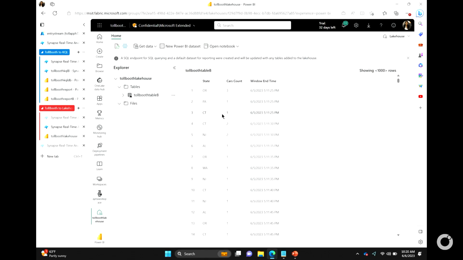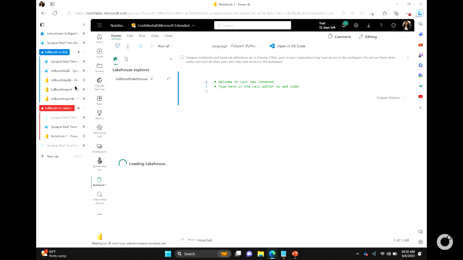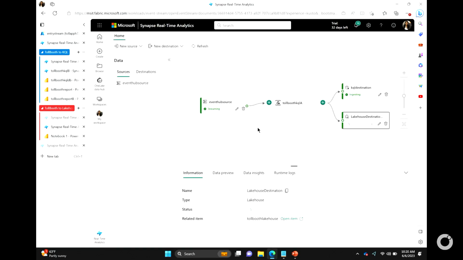And if you go to new notebook, there you can run your Python scripts or SQL on the table that just landed in Lakehouse. I want to show you one last scenario. So going back to this. Here, there's also sample data as a source where you can play around with some sample data just to see how data flows. There's also custom app. So this essentially creates an endpoint.